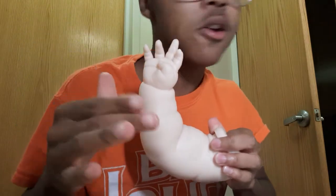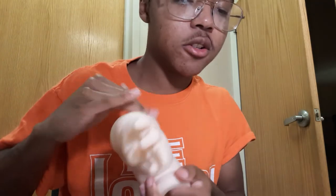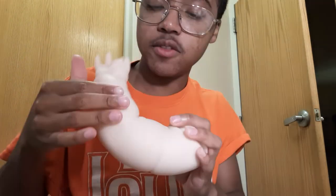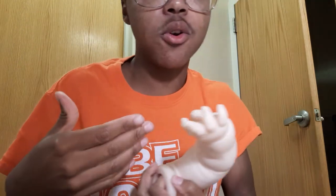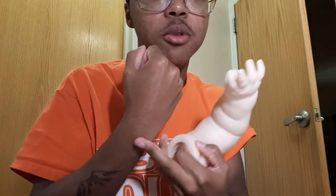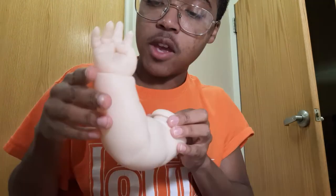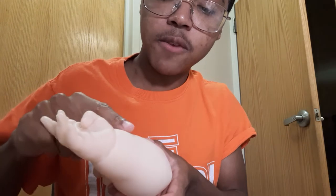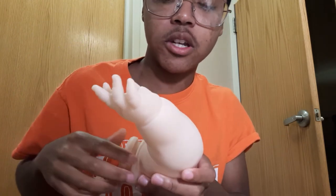I finished the veins on the head for at least the first layer. With ethnic babies, you do want to make your veins a little darker. It takes a lot of layers of skin tone and mottling to build up over top of the veins, so even if you do them a little darker they should still end up looking like they're under the skin. I used to not do as much veining, but now I do quite a bit — I feel like it leads to a more realistic look.